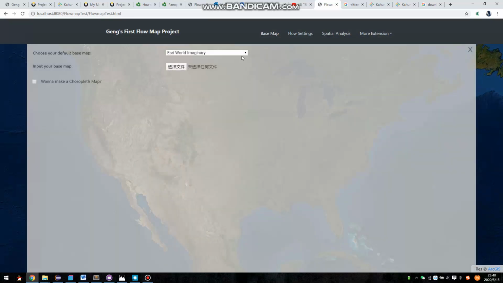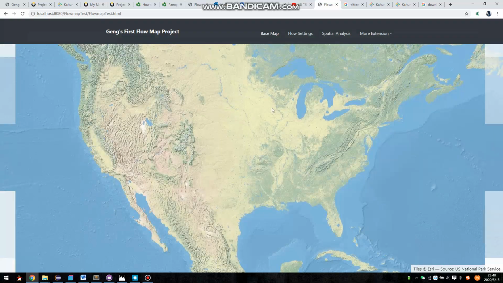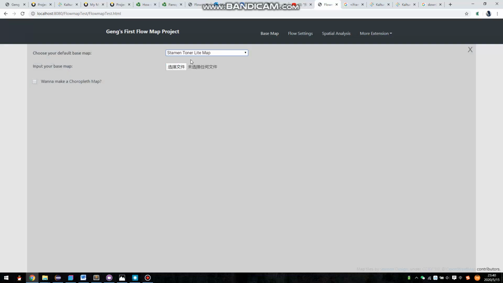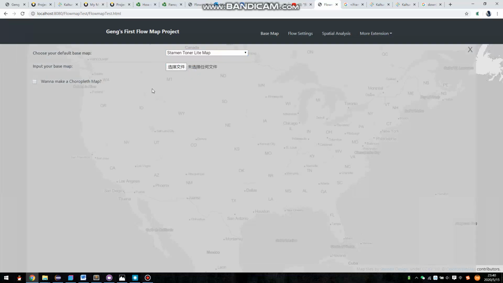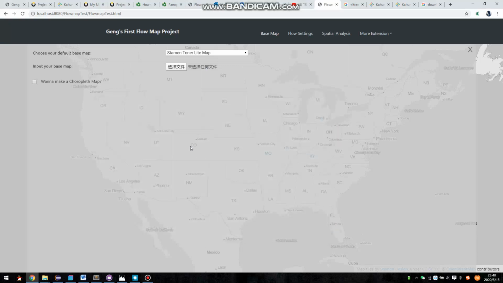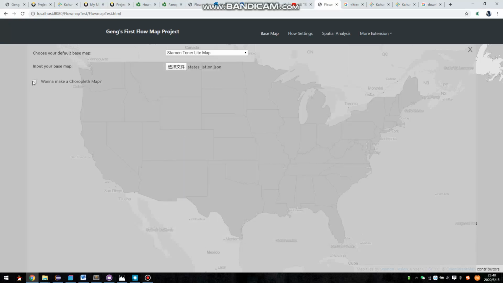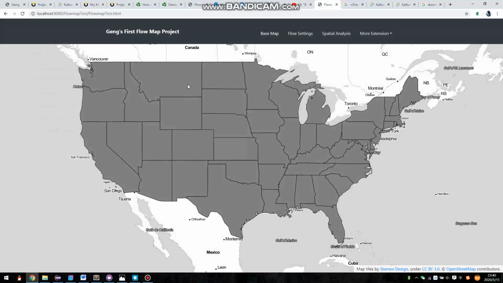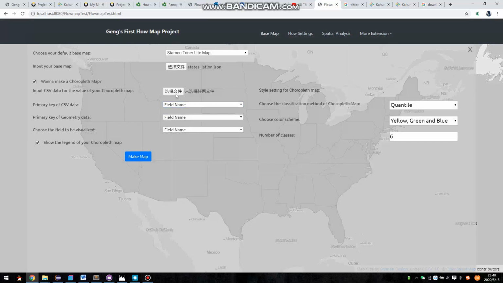And this is the remote sensing imagery base map, and also the physical map, showing the territory of America. We can change it like this, and we can also build our own map on it. For example, I click here and I want to build a continent America map based on the online base map. I want to build a choropleth map because, as you can see, we don't show any attribute on our base map layer.